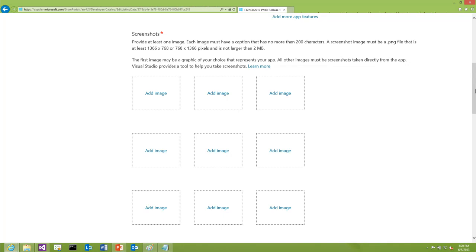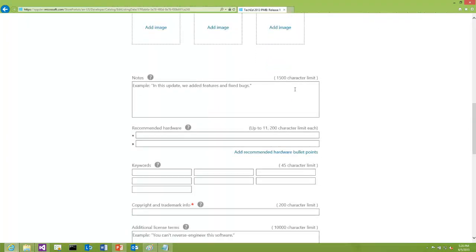Things like login pages and settings pages and splash screens. I've seen lots of apps where the first shot of the app is its splash screen. I don't care about your splash screen. As a developer, you may be pretty proud of that awesome splash screen. As an end user, I don't care. I don't want to see your splash screen. Show me the other stuff that your app does. So that's where you can add that.